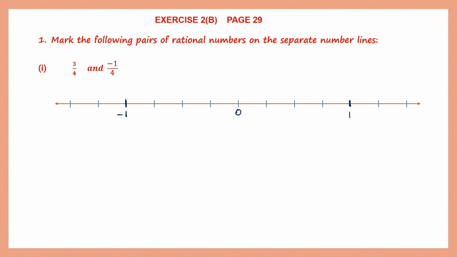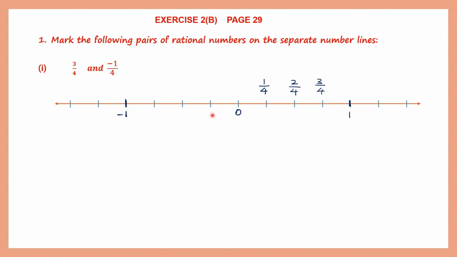Now remember, each part is a fraction. Since we have divided into 4 parts, each part will be a fraction. That is, the first part is 1 by 4 because we have divided into 4 parts. Second one will be 2 by 4. Then we have 3 by 4. And this one is 1 because it is 4 by 4. If the numerator is divided by the denominator, same number by itself, it will be equal to 1. So we don't have to write 4 by 4 because it's understood it is 1. So we have 1 by 4, then we have 2 by 4, 3 by 4 and this is 1.